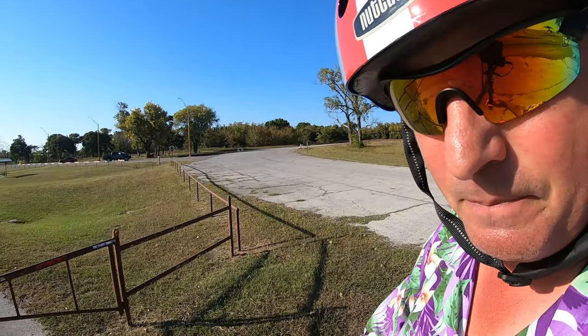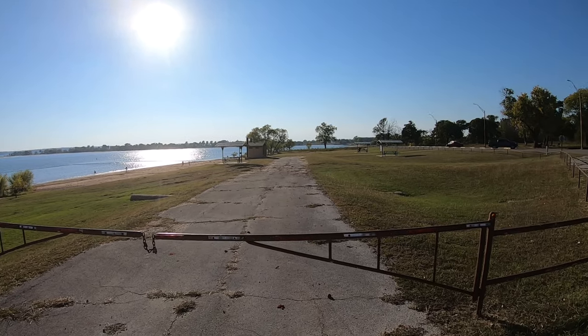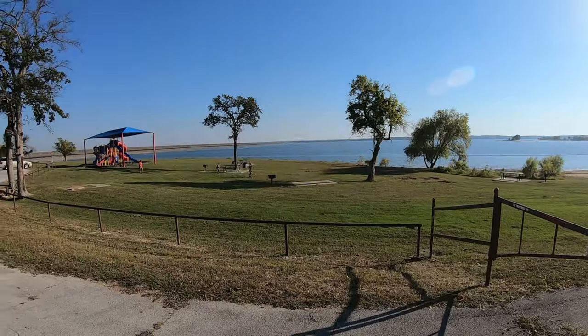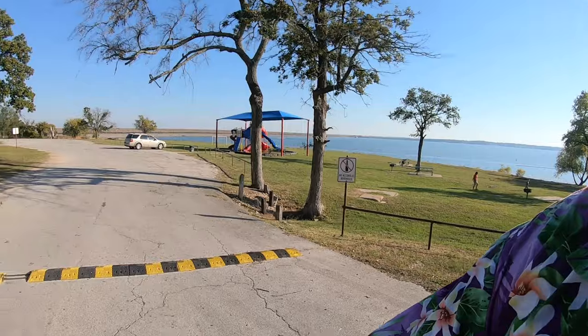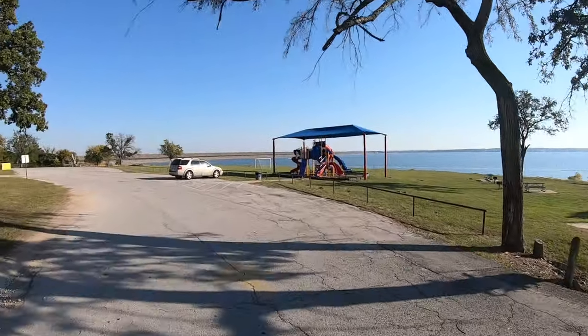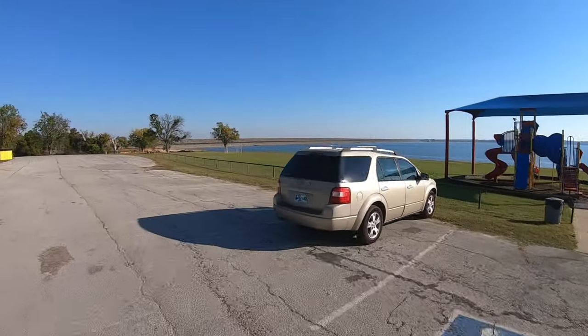Late in the day here at Burns Run East Campground, but they opened up the day use area. So there's actually a swim beach with picnic tables, as well as a great big huge play structure for the kiddos. So if you're camping out here with your kids and you've given them way too much sugar and they're tired of being in the water, then come over here and play on the big old play structure. Looks like they have a soccer field too. How about that? Kicking some balls.